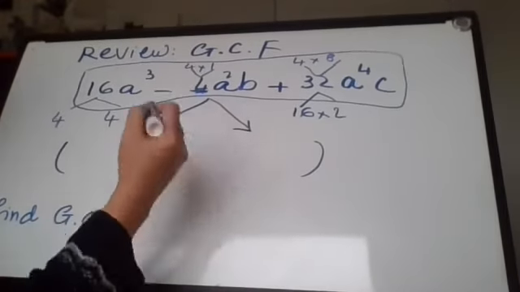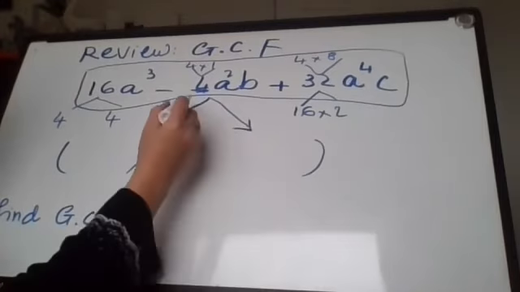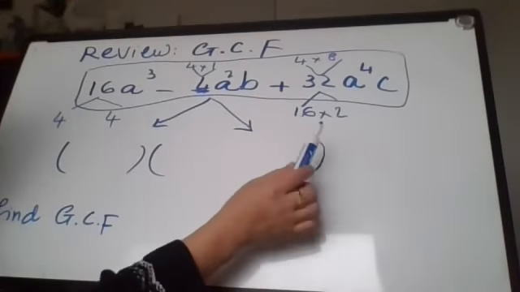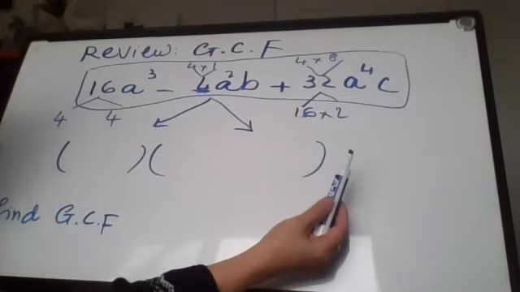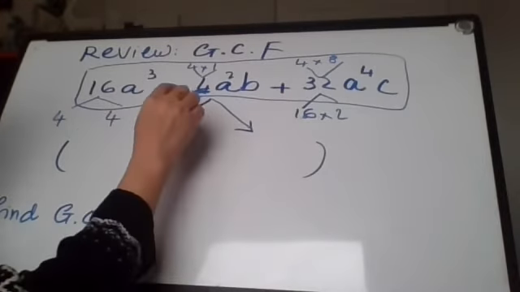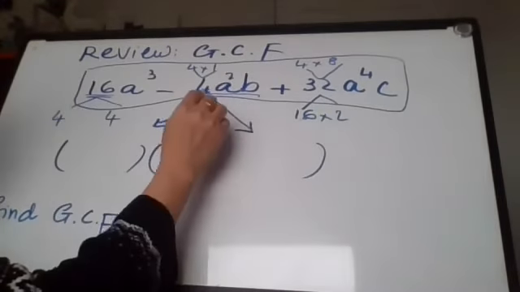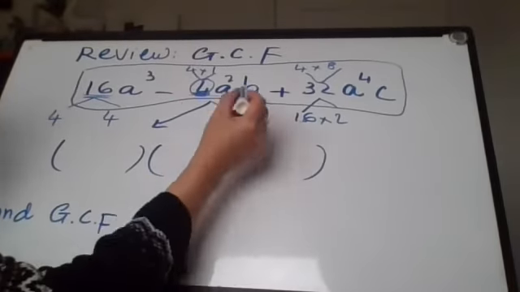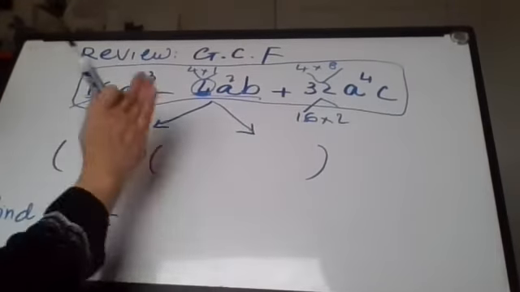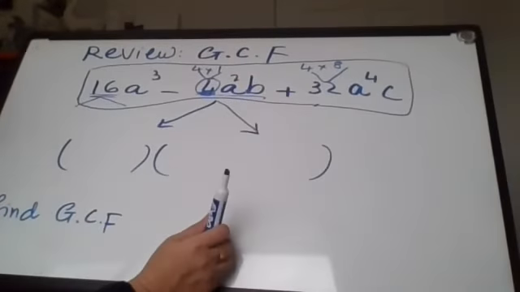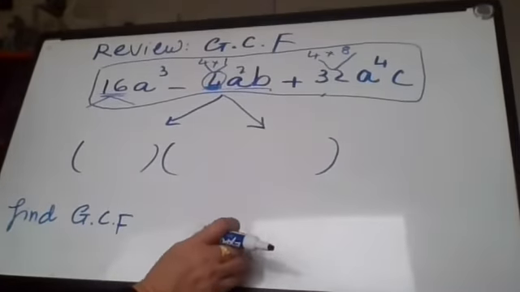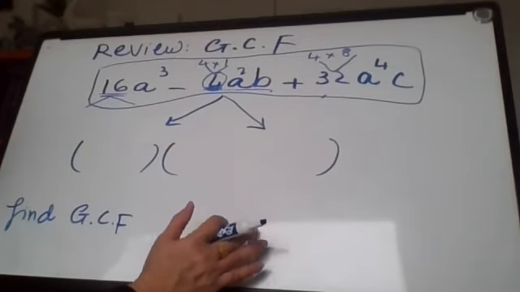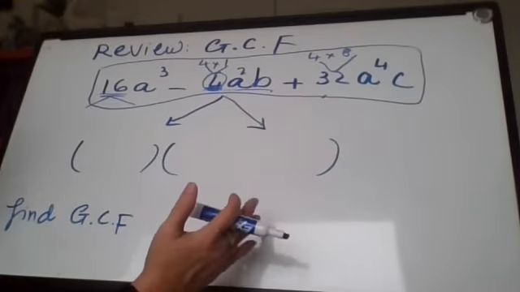However, you have to choose the number 4 because that is the greatest common factor. Even though it's smaller than 16, it is common and appears in all 3 numbers. If you choose the number 16, it's bigger, but it does not appear in this term. It only appears in 16 here. Therefore, we have to pick the number 4 as the greatest common factor, even though it's smaller than 16. So I hope you understand the importance of the multiplication table in math, right? In elementary, if you work hard right at the start and remember the multiplication table, you will not struggle when you get into a deeper and higher level, okay?